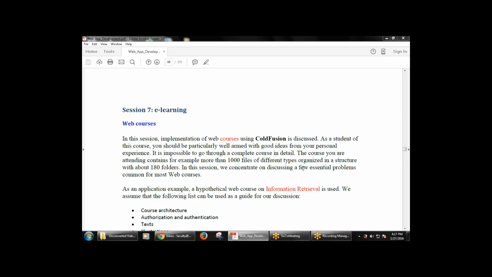Today I am going to continue with the same module, web application development, and the next session, session number 8, the web shop, that is how to do web shopping with the help of a web page, that is, with the help of the internet. In the last class we learned about session number 7, e-learning: what e-learning is and how to make e-learning very effective.